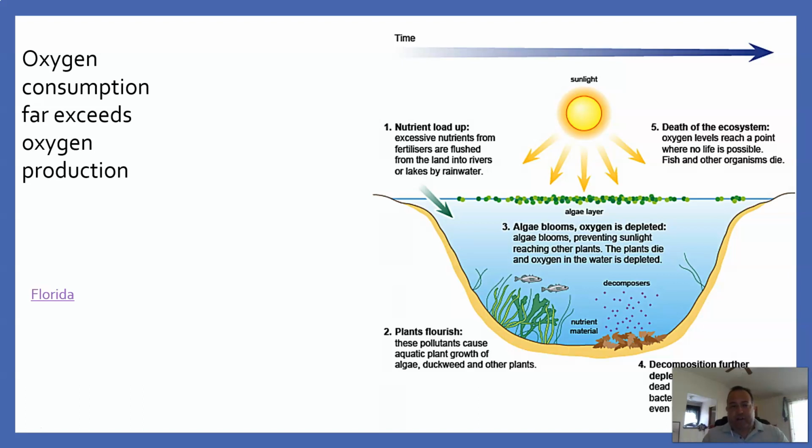Now we've got algae. All that stuff's using up the oxygen. And then also the way the algae works is as they die, they're getting broken down by a bacteria, and that bacteria is using up even more of the oxygen. So now you've got plants using the oxygen, the animals that were already there using the oxygen, the algal bloom using the oxygen, no sunlight getting in because it can't penetrate through the algal bloom. You've got the decomposing bacteria using all the oxygen. Now there's no oxygen left, and you get the death of the ecosystem.